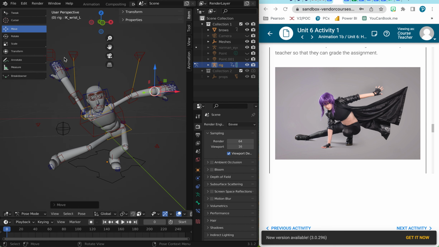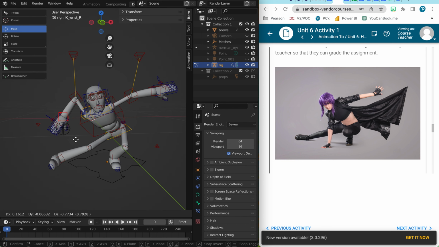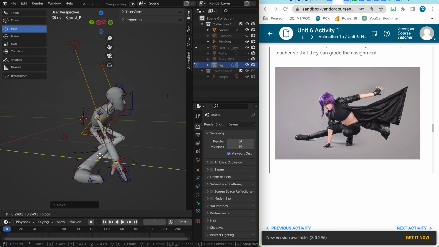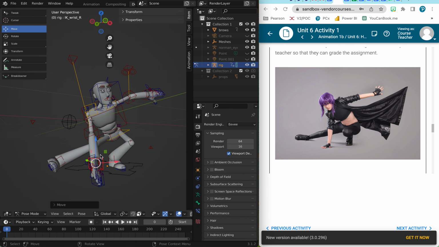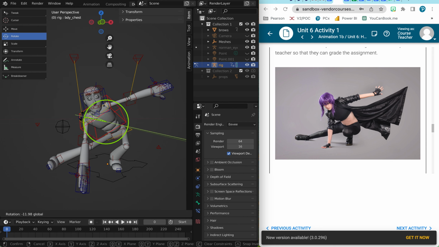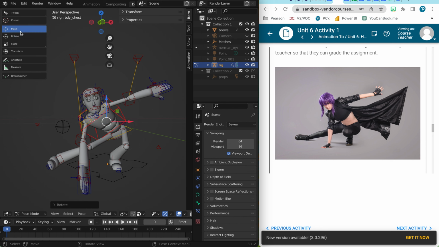All right, let's grab this other hand. We're going to pull that straight down. And again, move it forward. All right, just like so. Maybe move the chest a little bit more so we can rotate that arm down. That looks better. Okay, now for the hands we want to rotate.